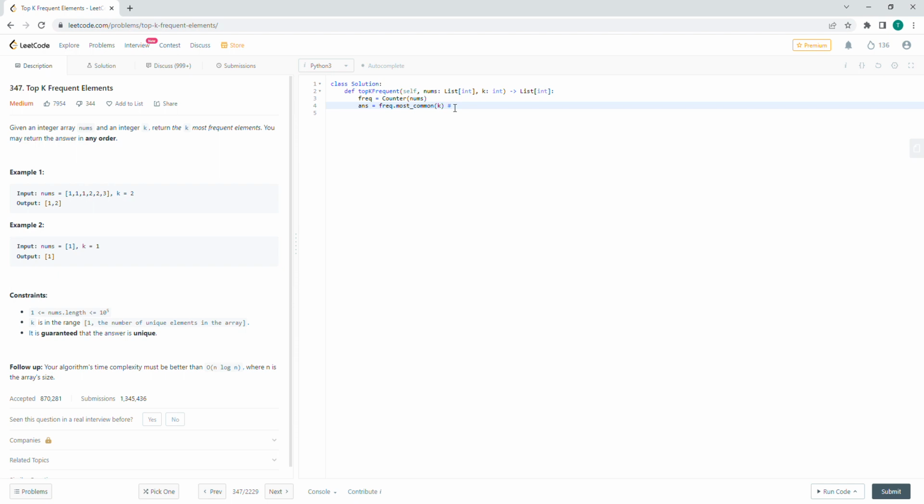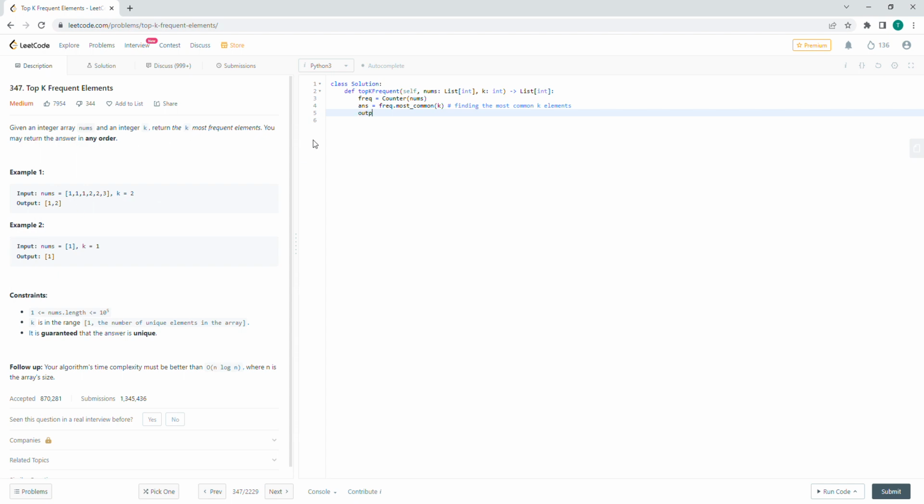So this is basically finding the most common k elements in the frequency counter. The tricky part is knowing that the Counter class has the most_common method, which takes the parameter k, and then we have everything returned in any order inside a list.